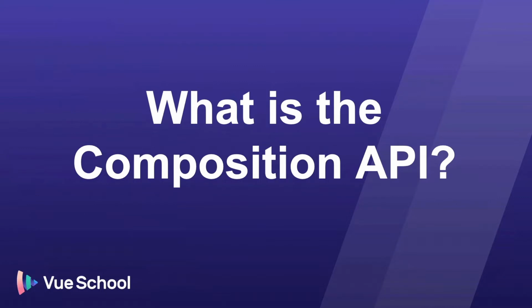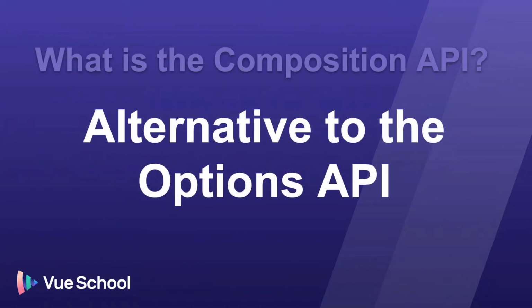To begin with, let's take a look at what the Composition API is. The Composition API, sometimes referred to as CAPI for short, is an alternative way of defining component internals, such as data, methods, and computed props. It doesn't necessarily replace the Options API. The Options API is the way you wrote your component's code in Vue 2. CAPI, therefore, is just an addition to the framework that can be used as an alternative or even alongside the Options API.